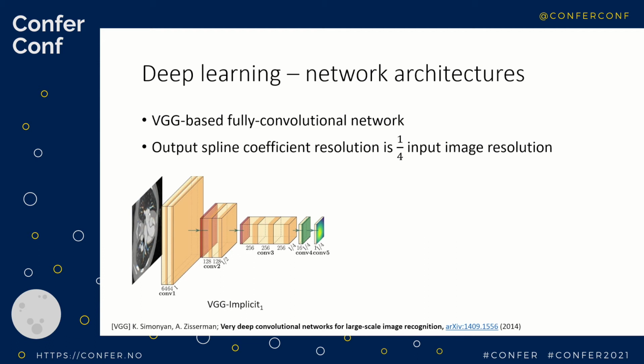So our initial approach was a very simple, fully convolutional network that was defined by truncating VGG16, which is a well-known network for classification. In our case, we truncated all the fully connected layers and some of the convolutional layers to get a desired output resolution of 1/4 of the input resolution. The second approach was very similar, but we truncated the network less, resulting in a deeper network that provides output coefficients at 1/8 of the resolution of the input.